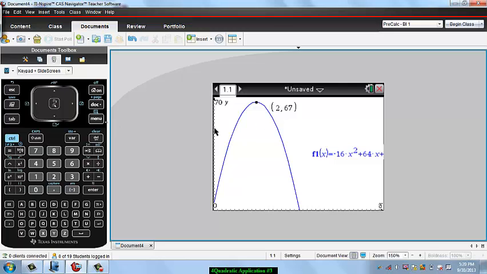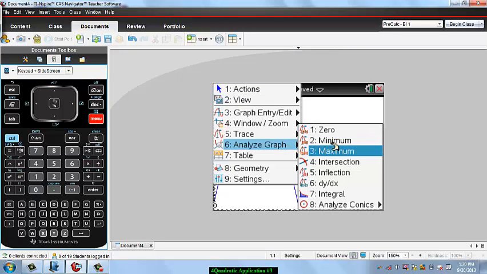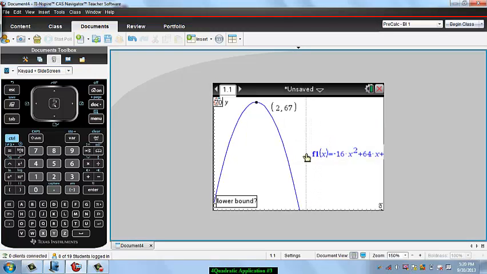Okay, other things we can check. We can analyze the graph. We want to know the 0. So you want to know the lower bound. So we go on the left and we go over here and hit the 0, and it tells you at 4.05. Isn't this calculator wonderful? So it will tell you all the things. So I want to make sure that you show me all the algebra to this, but you can definitely check it on your calculator. And I thought that was pretty neat, and I wanted to show that to you. Okay?